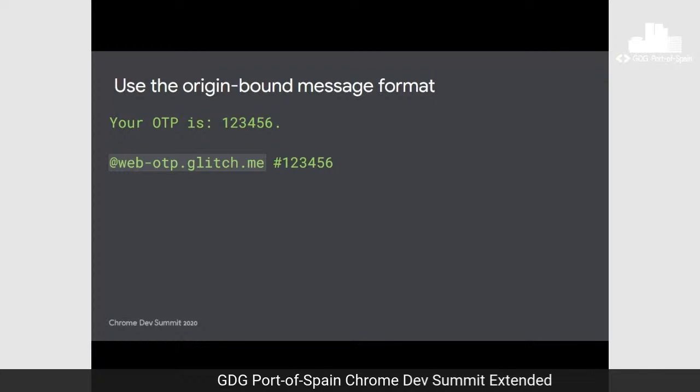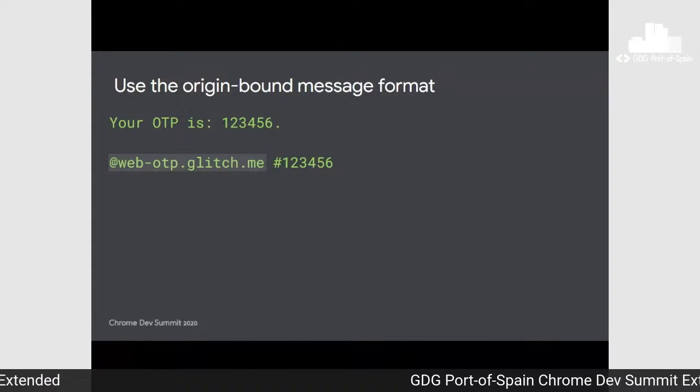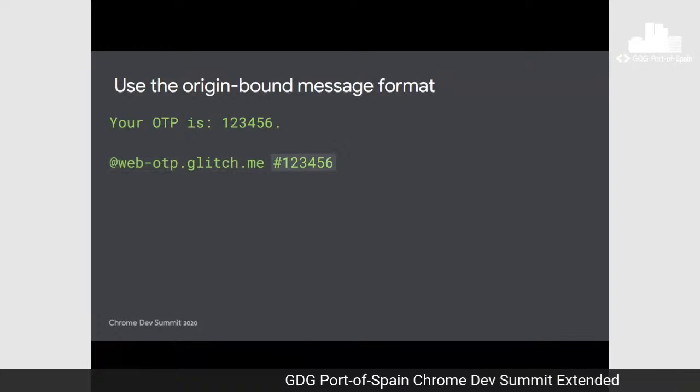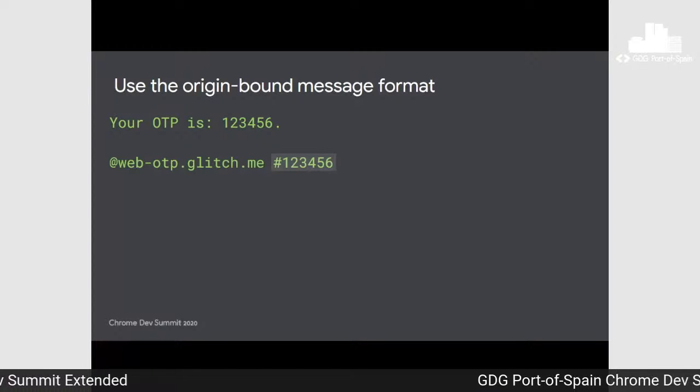So with the message that you're sending, there's a format you can align with to get the best out of the OTP experience. And the good news is that the same format works across Safari and Chrome. You need to specify a bound domain, and the browser will assist the user entering the OTP only when the domain matches.